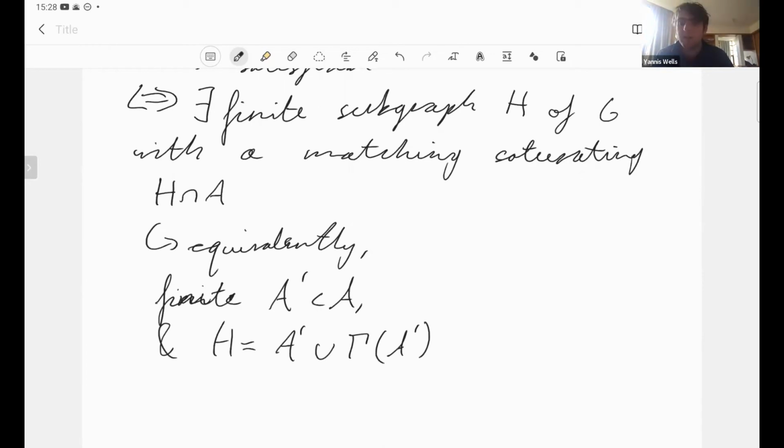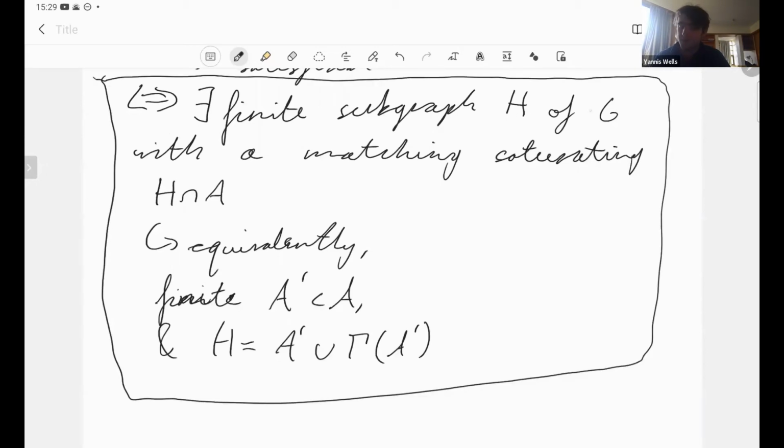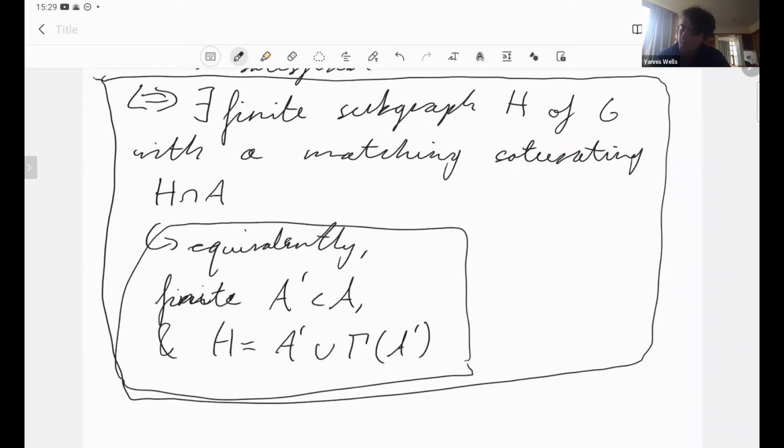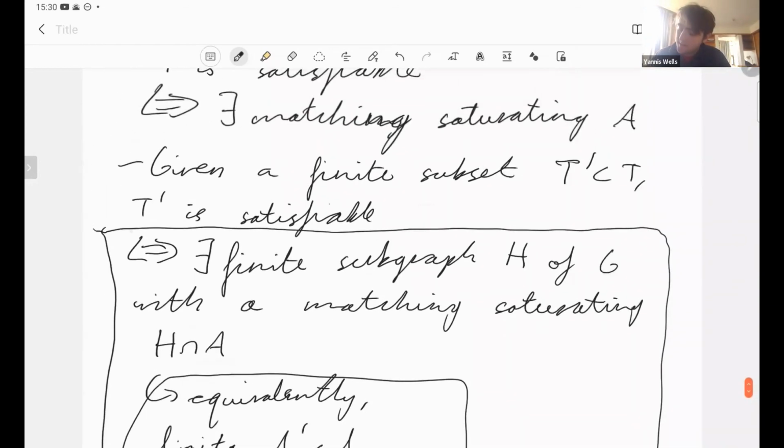Essentially, you can write down sets of axioms that cover all of the vertices and all of the edges of those vertices, and saying that for any two edges, they don't share a vertex. Once we've found it, this condition here, if we have a finite subgraph H of G with a matching that saturates this, well, any finite subgraph of this form has a matching saturating A prime because it's a finite graph and it satisfies Hall's condition. Hall's proof works for all finite cases. So we have this, and so this finite subset T prime is satisfiable.